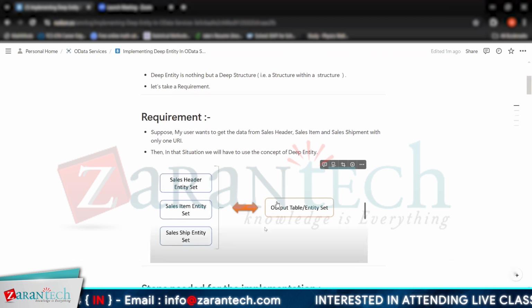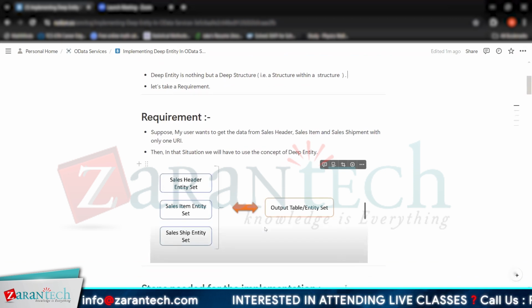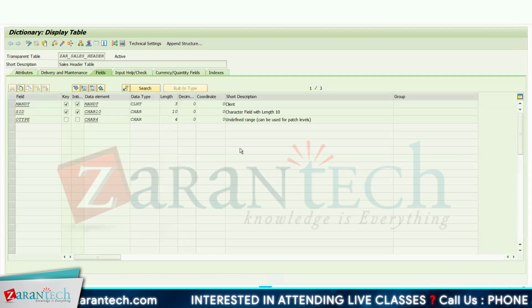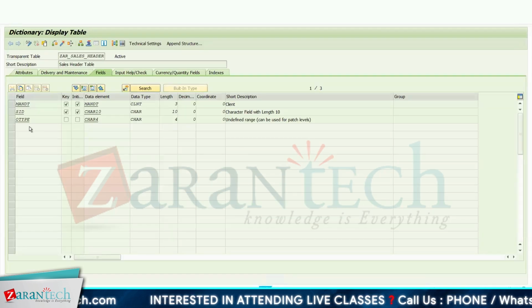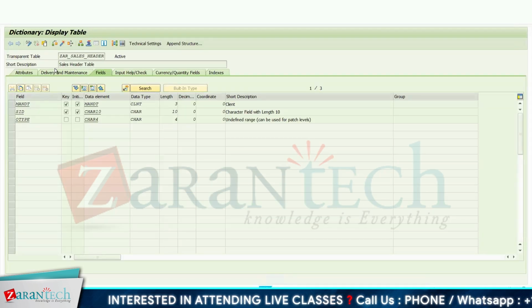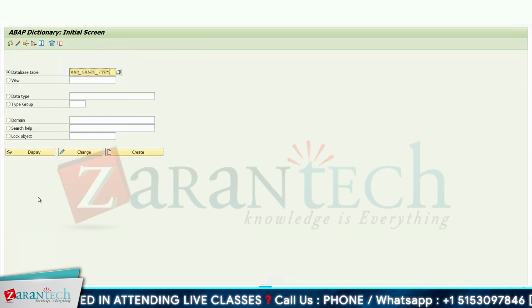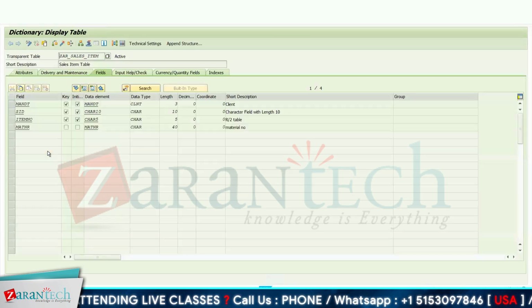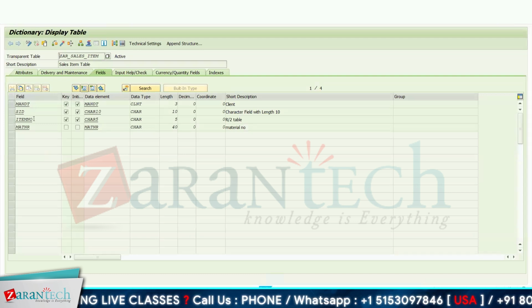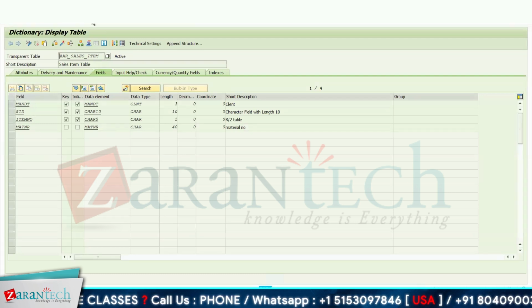So see what is my requirement for today. Suppose we have header, item and shipment of sales order. And for that, I have created three custom tables here. For the sales header, I have ID and order type. Then we have item, and in this particular table I have ID, item number and MATNR.